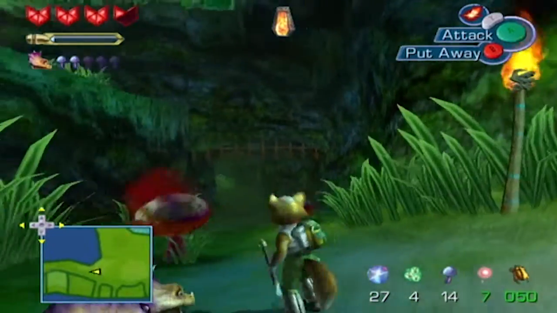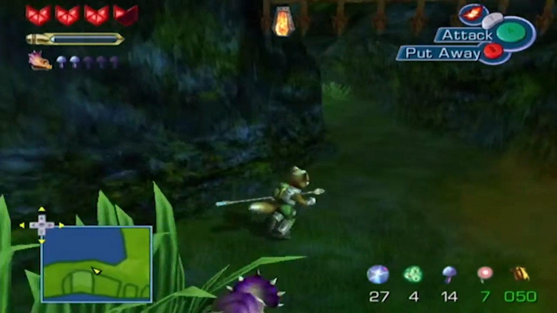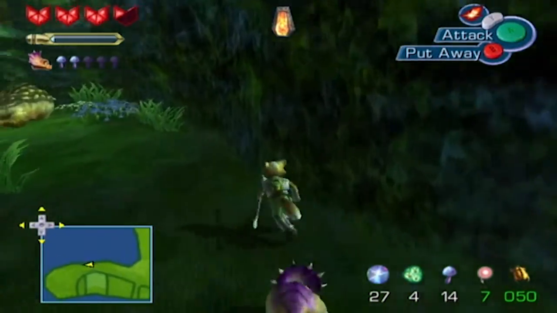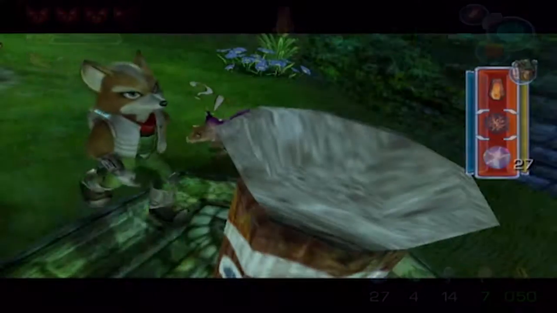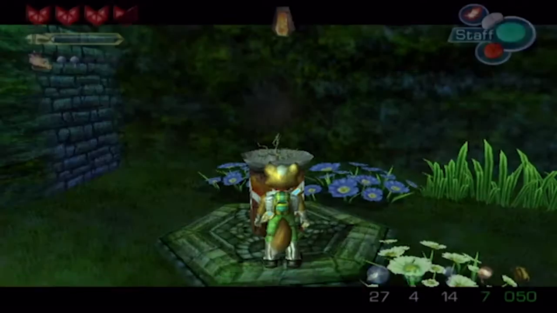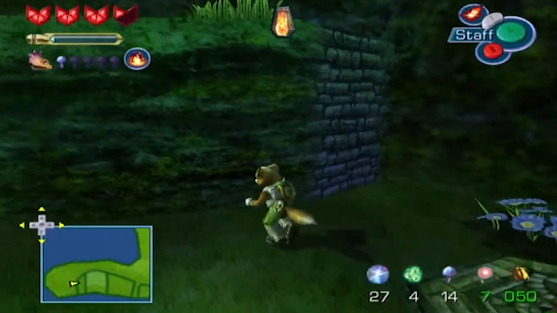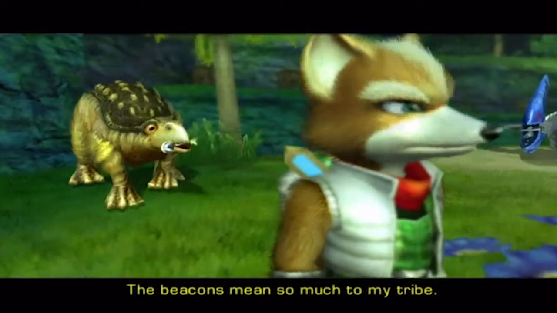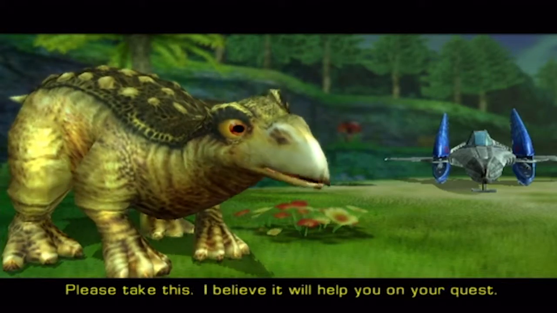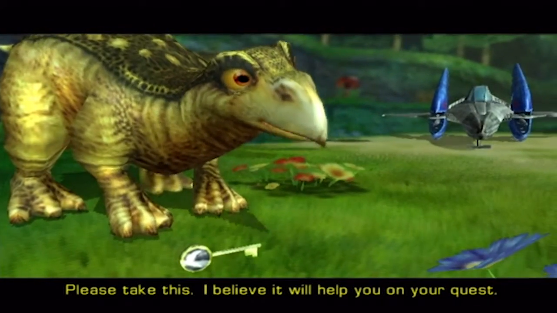But the hitbox of those mushrooms is pretty weird. I believe these are called mush gusses, from what I saw recently. It's a pretty weird name. I didn't think they had a name at all, but they do. And this should be the last torch if memory serves me right. I probably overachieved and got more than enough weeds than I needed for this, but it doesn't hurt to be overly prepared. The beacons mean so much to my tribe. Please take this. I believe it will help you on your quest.